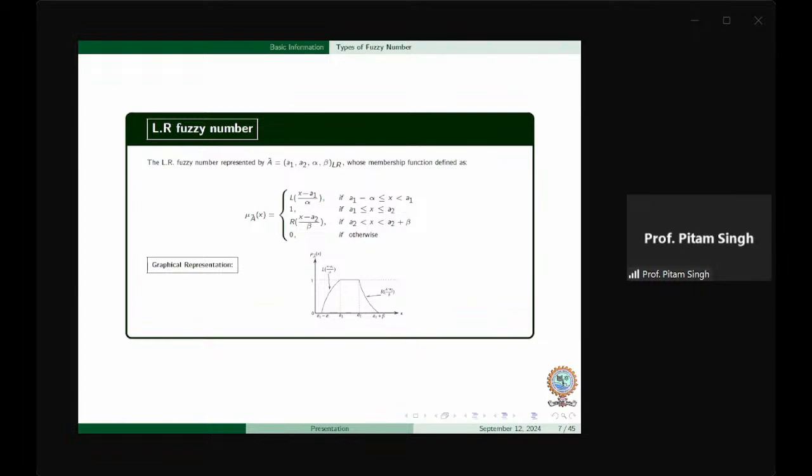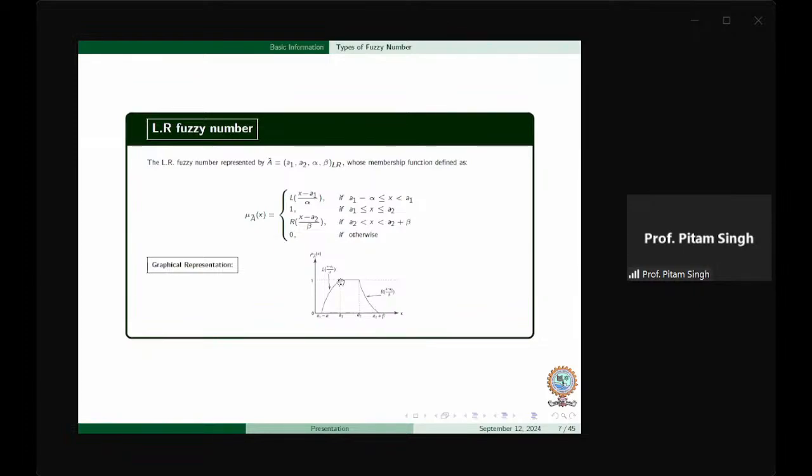But in real world applications, we don't always have clear linear equations, a linear line. That's why we have taken the non-linear functions here, represented by tuples. So it is the LR fuzzy number. It is the equation for this curve. This may be quadratic type, some flat is there. This is always monotonically increasing, and this is the monotonically decreasing part.